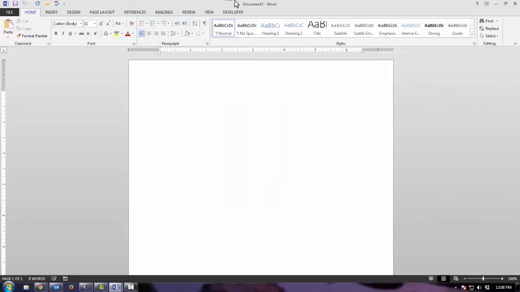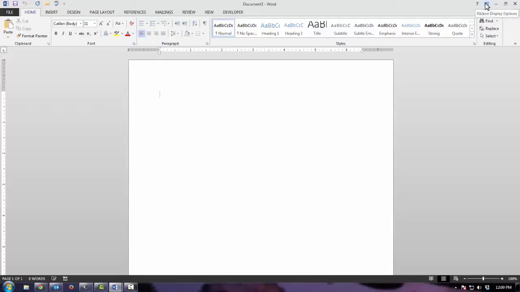The next part of the window we're going to talk about is right here. This is called the title bar, and what it does is it tells you the title of the document that you're in and also what program you are in. Next we have the help feature, which is over here in the corner. It's a little question mark. If you click on this, it will open another dialog box where you could type in your question.